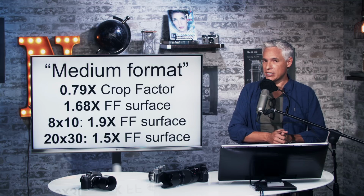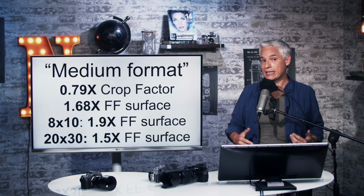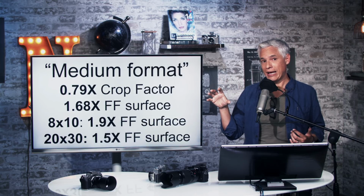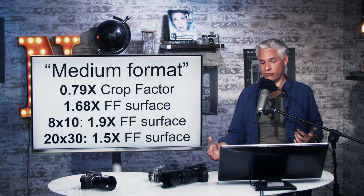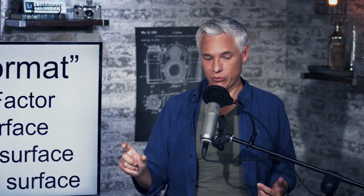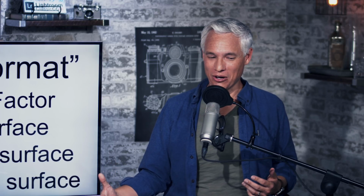Let's talk about what it means when you say medium format for this camera specifically, because the term medium format, I think, is overused. In the film days, when this term first started getting used, the medium format film often had a size that would be like 3 or 4 times bigger than 35 millimeter film. That's not the case with this. The medium format sensors in these cameras are slightly bigger than full frame cameras. And medium format, technically, we use it to refer to anything bigger than full frame, but the difference is not that much. So they might be pulling the marketing a little bit harder than they should be.